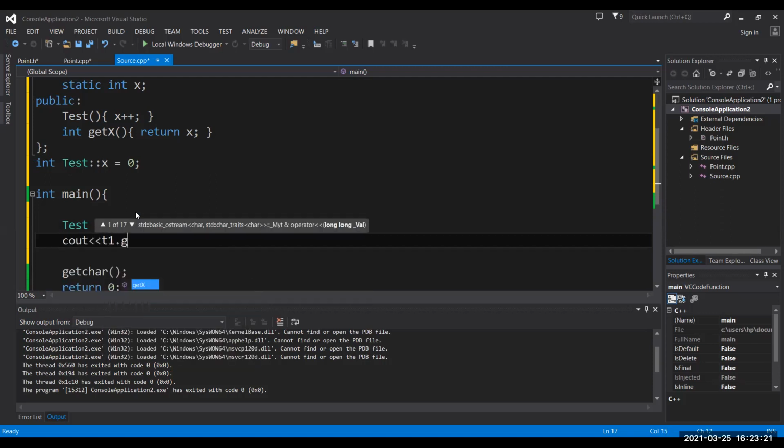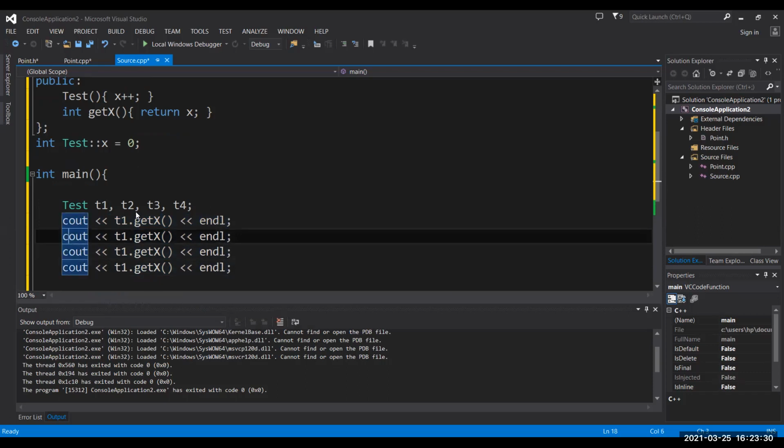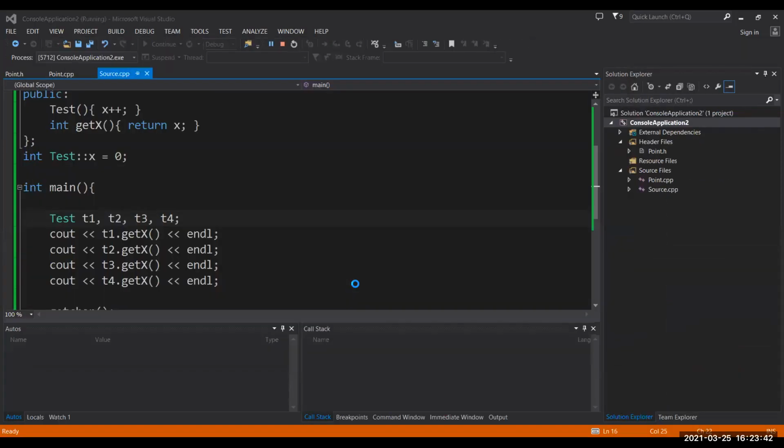So I can write t1.getX(), and let's call the get function for every object. So what do we expect? Since the data member is static, all the calls should print exactly the same thing, which is 4.